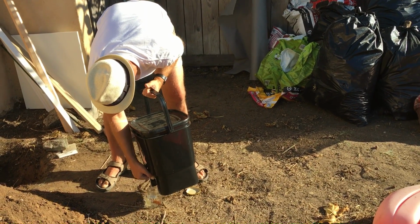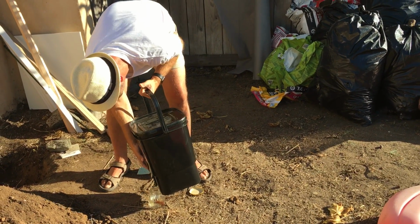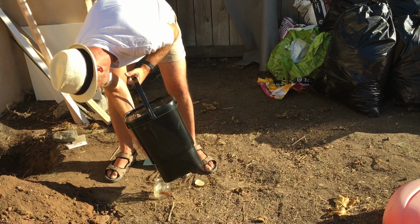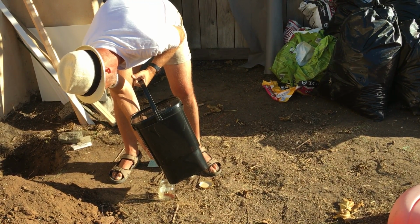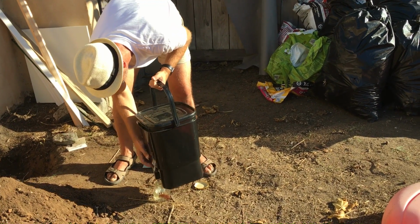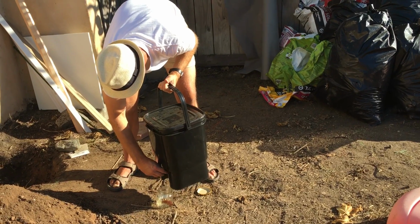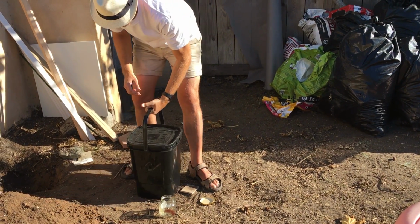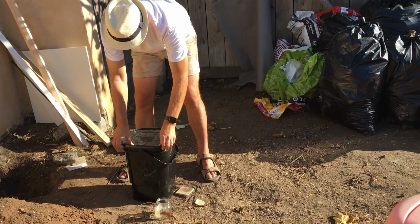And this is called Bokashi juice, and you have to dilute it before you pour it in the garden. Not a lot. Twice a week or even a little more often, I've been emptying this. Bokashi literally means fermented organic waste. So let's take a look and see how this thing looks.